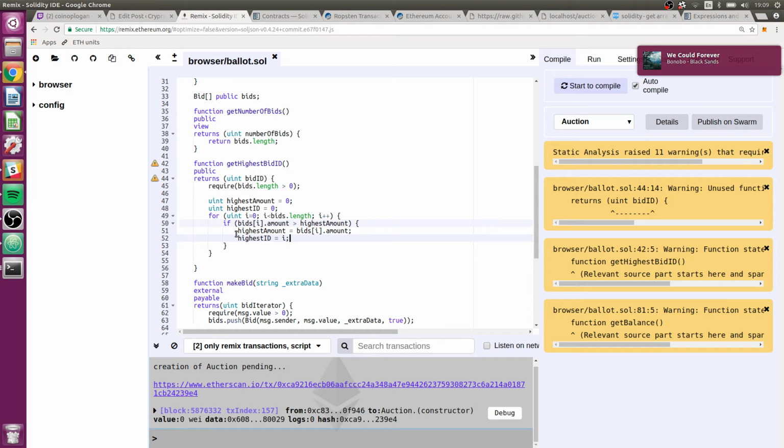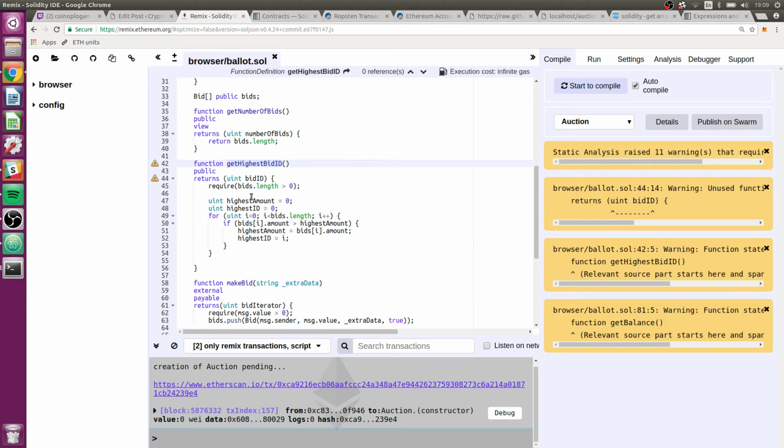We have a list, or sorry, we have a loop to iterate through this list. It's going to go find the highest one, but it necessarily would need to go through the whole list to achieve that. So if we have 10 bids, that's not a problem. 100 bids, that might not be a problem. I don't really know, but we're going to relatively soon get to a limit where this function will, at a certain point, fail every single time because the list has gotten so big that it can't do this calculation.